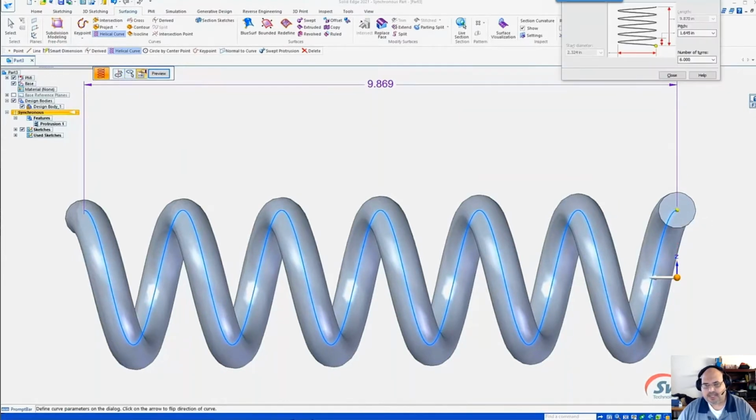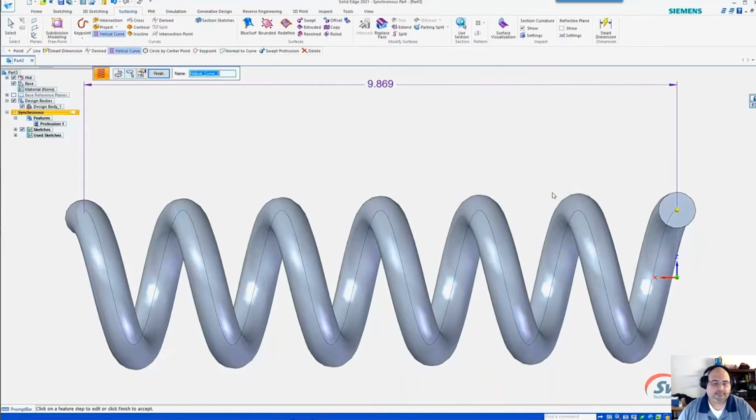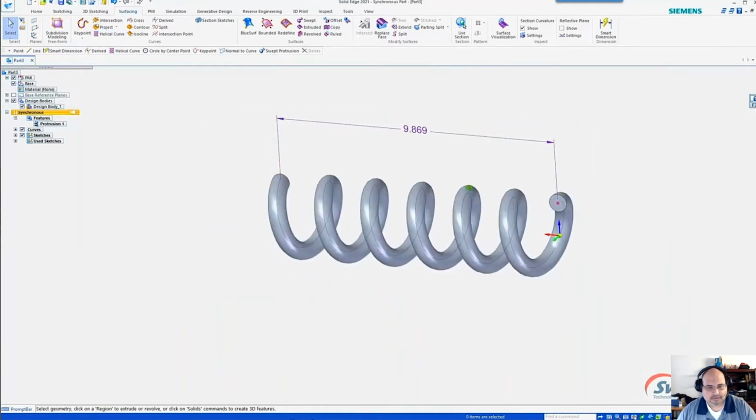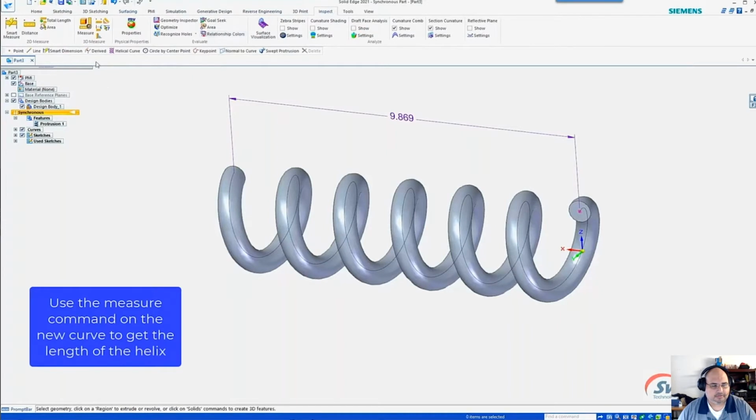And then once I do that, I can enter in the parameters that I wrote down at the very beginning. So pitch and turn, I got the length already preset up, number of turns, right hand, left hand. So we got all the same 3D helical parameters that I had over there inside the part environment, but I can go ahead and capture those over here inside the curve to create the same path. Okay, and once I create the path, now I have something to measure, because without this I couldn't come over here to measure.